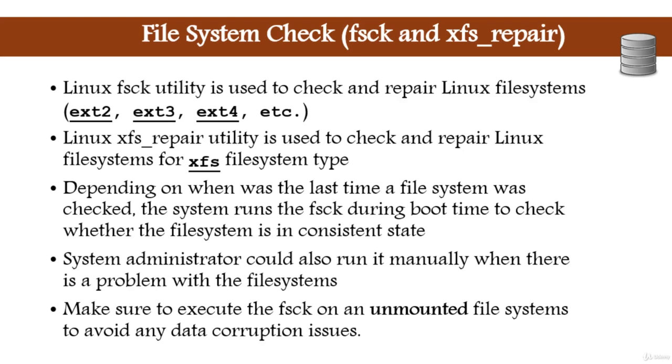So remember when you run the df -h command, on the left hand side you see the file systems, that is /dev/sda1 or sda2, and on the right hand side, all the way to the right, you'll see the mount points where it's mounted. So before you run fsck on any of those file systems, make sure you unmount it.